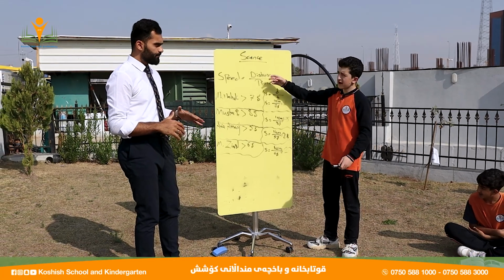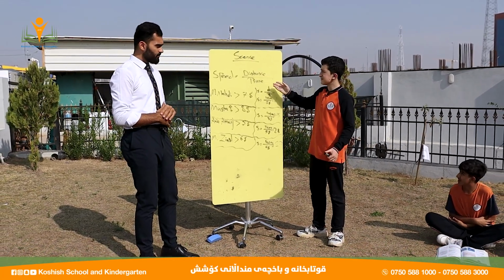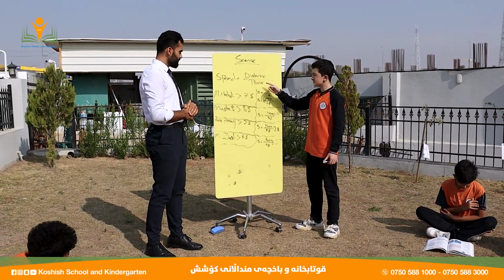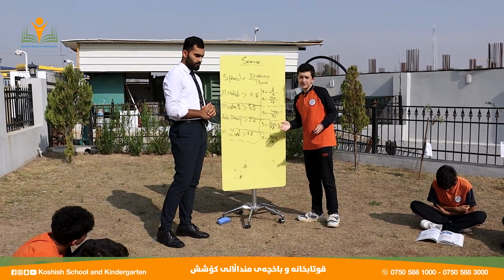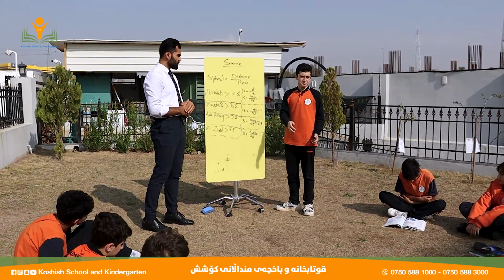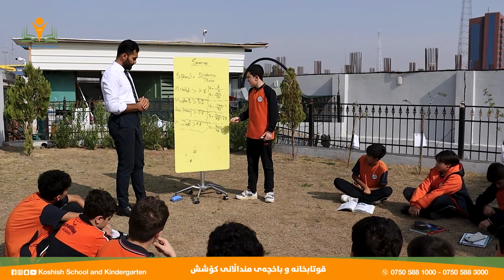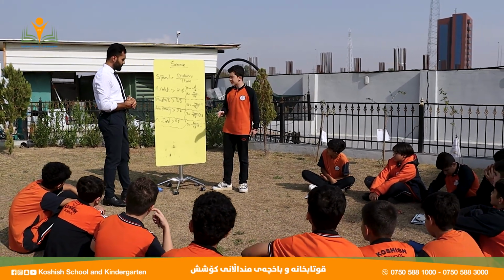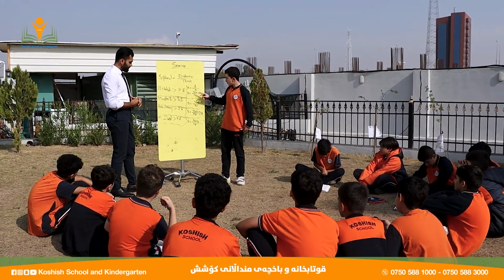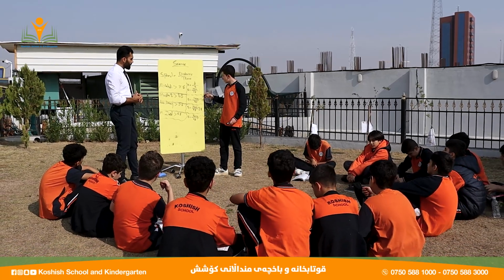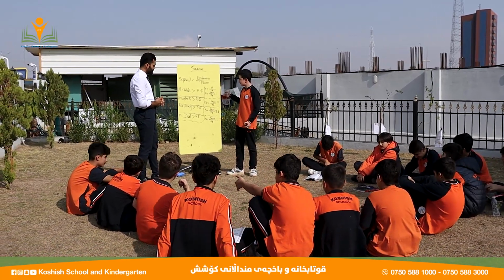Today we're going to explain how to find speed. We explained that speed equals distance over time. For example, today we did a competition between the students. We got 4 students. We did a 14-meter race and each student got a different time. So we're going to find out how much those students' speed are.